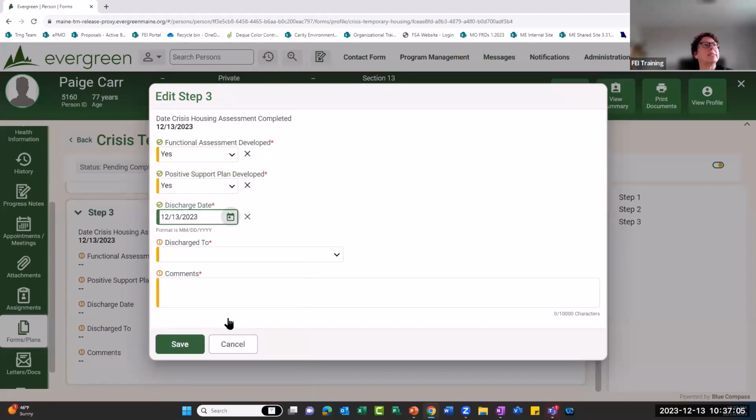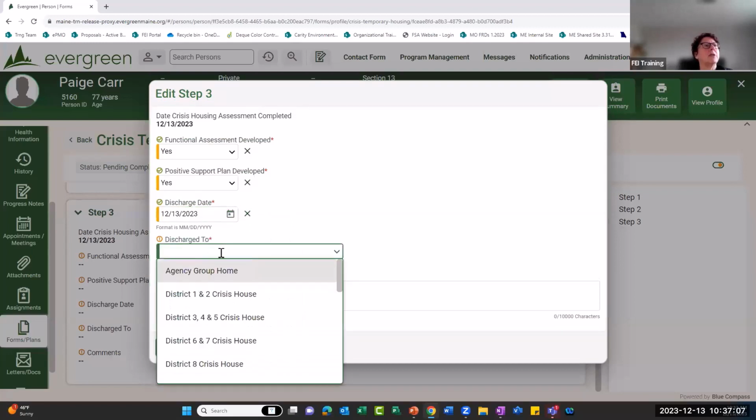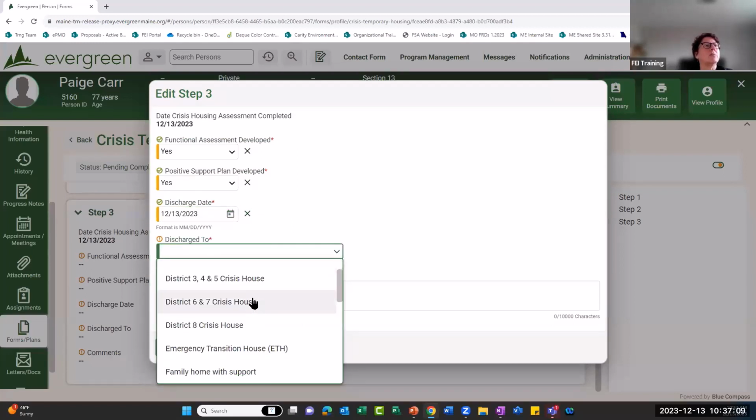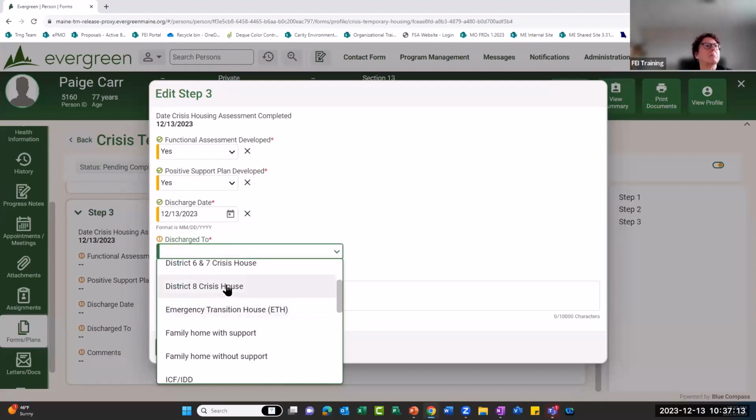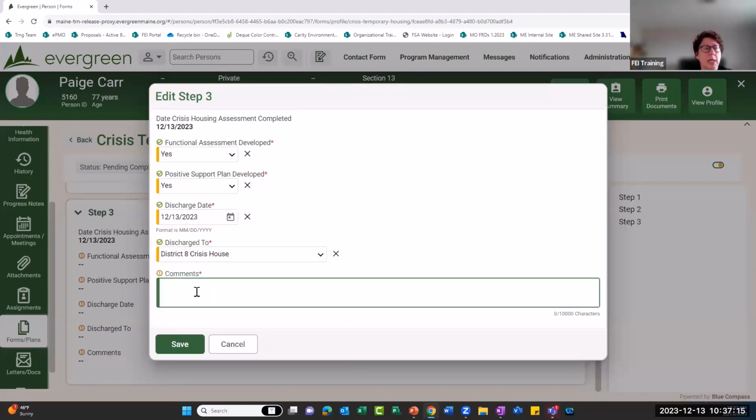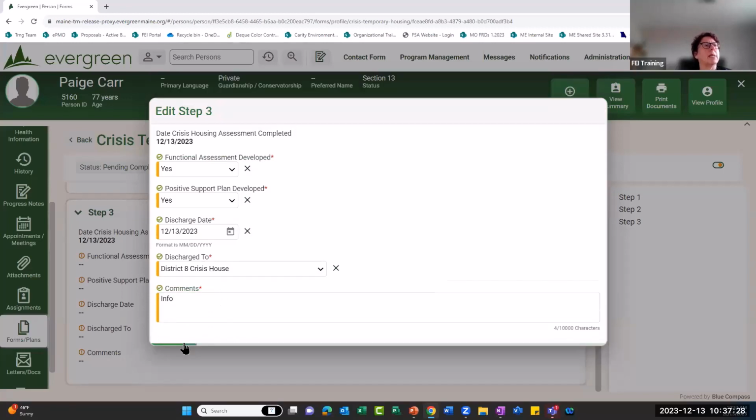I'm going to input the discharge date, who they're discharged to. I'm just going to make a random selection. And I'm going to click save.